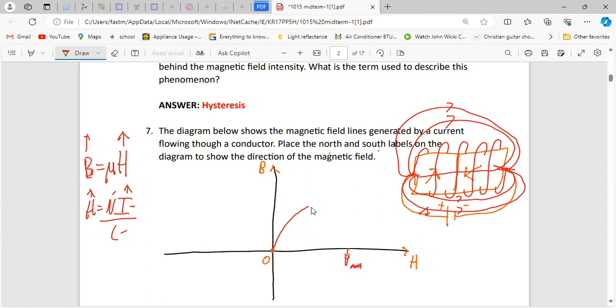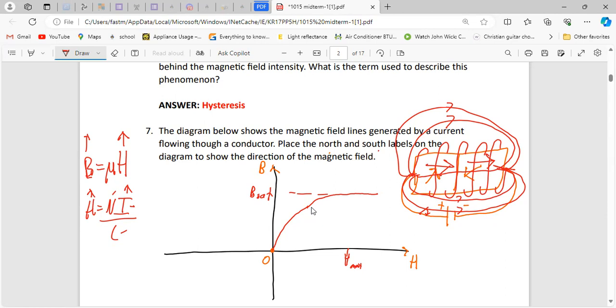And in the physical domain, it means that all these domains here are aligned in the same direction. It literally reaches a point where it cannot be magnetized anymore. Everything will just saturate. This point here, we call it B sat. That B sat is pictured as all the magnetic domains in the material being in the same direction, every last one of them. At that point, you can't get any stronger in terms of your magnetic field inside the material.